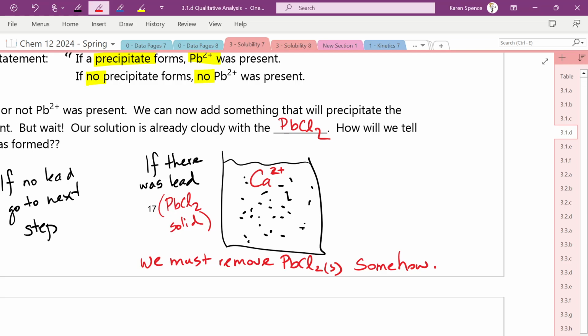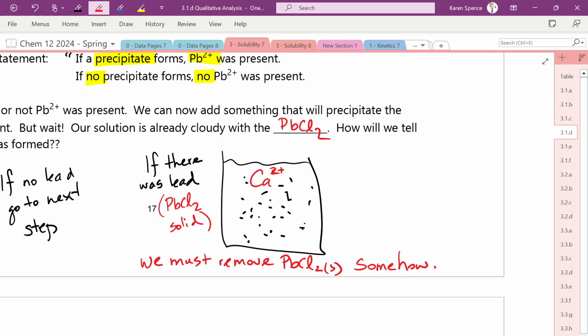Now, if we look at these, what can you say about these? They are colorless. They are clear, colorless solutions. Now, if you blink, you're going to miss it because this is a double replacement reaction. What do you know about the speed of double replacement reactions? They are fast. Okay, so are you ready? 5, 4, 3, 2.